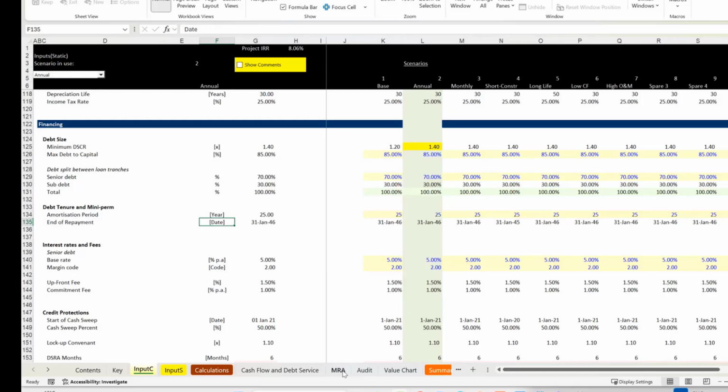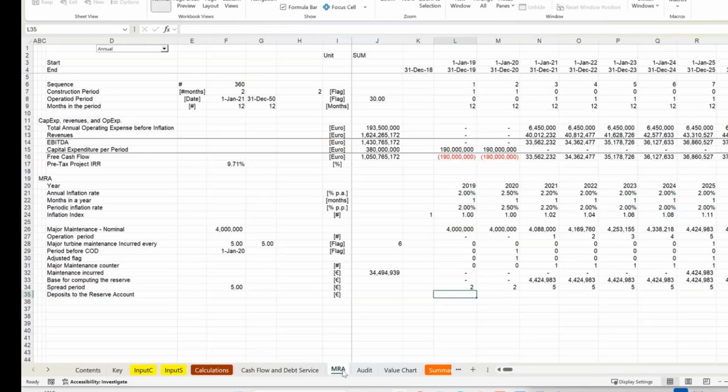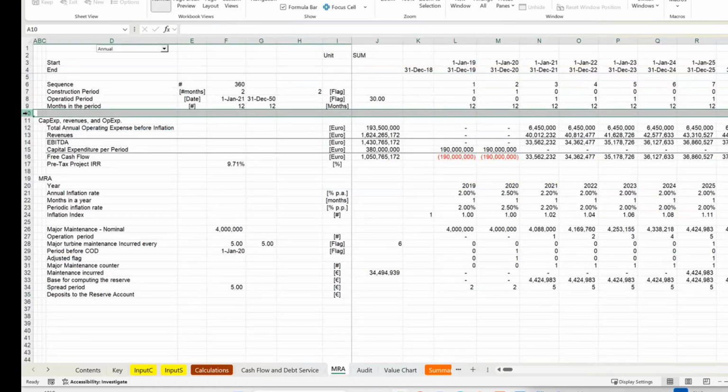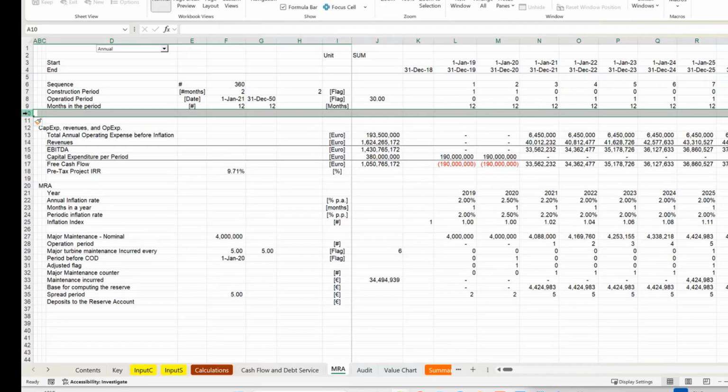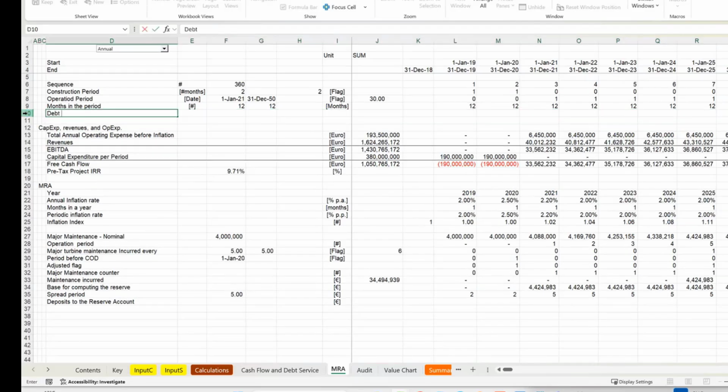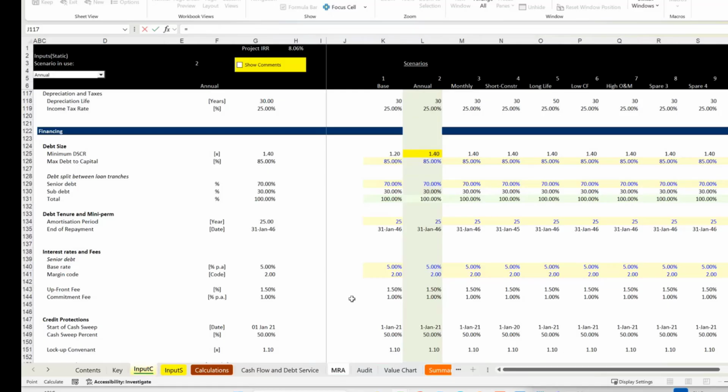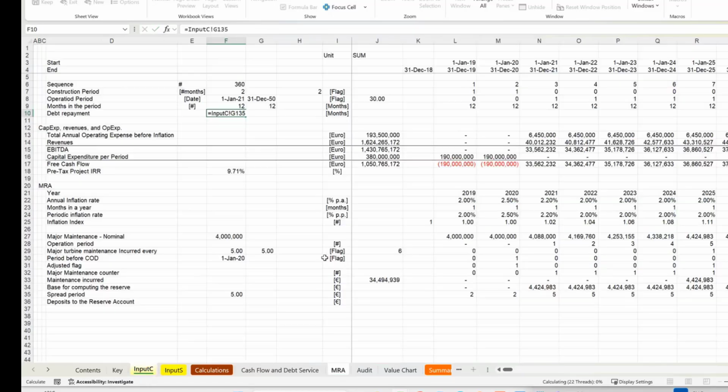So let's make a flag right at the top for just the debt repayment. And then we're going to do the same kind of thing for what if we have monthly debt, how do we repay that month by month? If we have monthly cash flows, but we only want to pay the debt off every 6-month periods, let's work that in, and it's a very similar kind of problem.